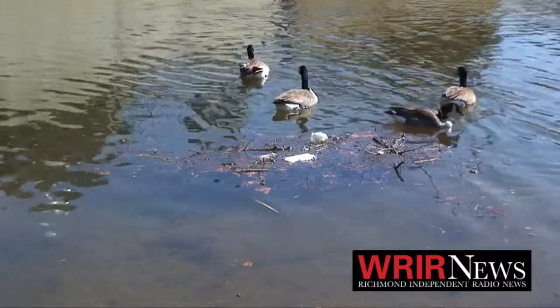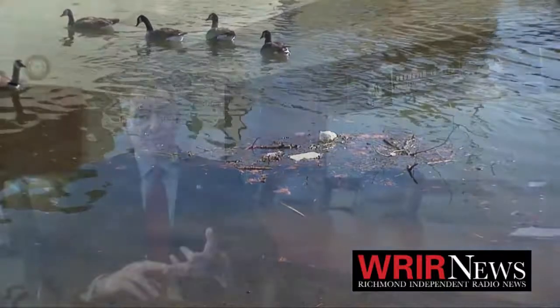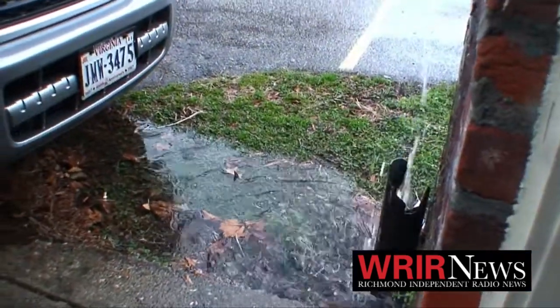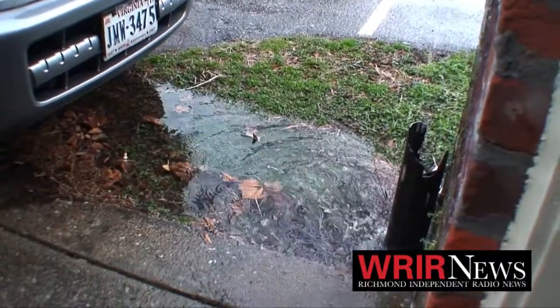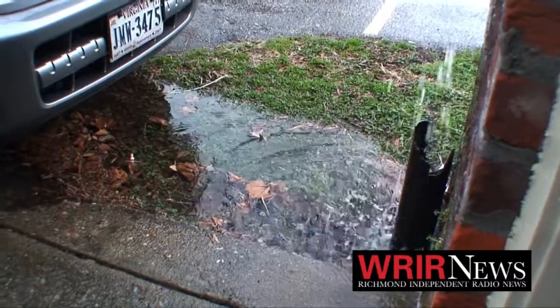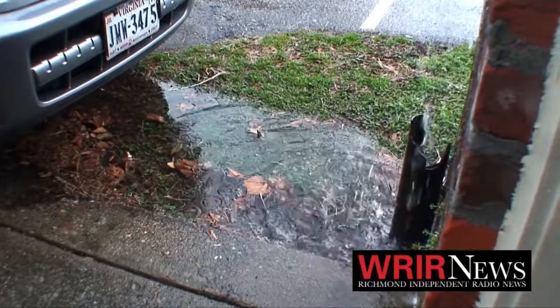Chris Beschler, Deputy Chief Administrative Officer for Richmond Department of Public Utilities, said the credits are easy to obtain. "You have to either reduce the quantity of runoff from your property, and if you do things that will reduce the quantity, then you can get a credit. Or if you do something to improve the quality of the runoff, then that allows you for credits as well." Reducing quantity and quality are both easily achieved at a fairly low cost. Rain barrels, cisterns, rain gardens, vegetation strips, or any steps made to reduce impervious surfaces, or surfaces that don't allow easy water absorption, are a few of the ways to gain the credit.